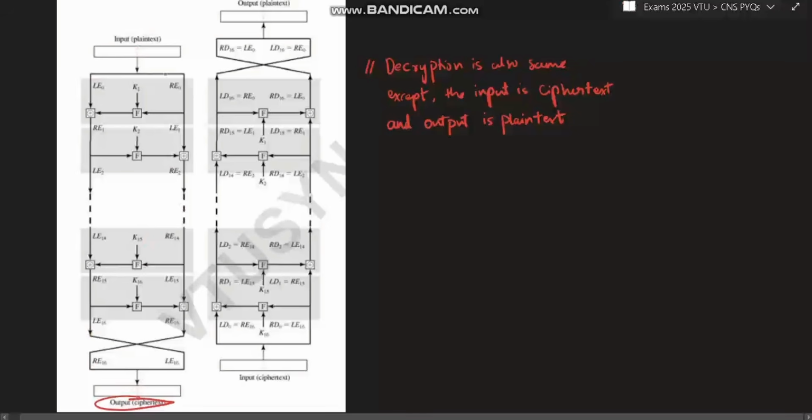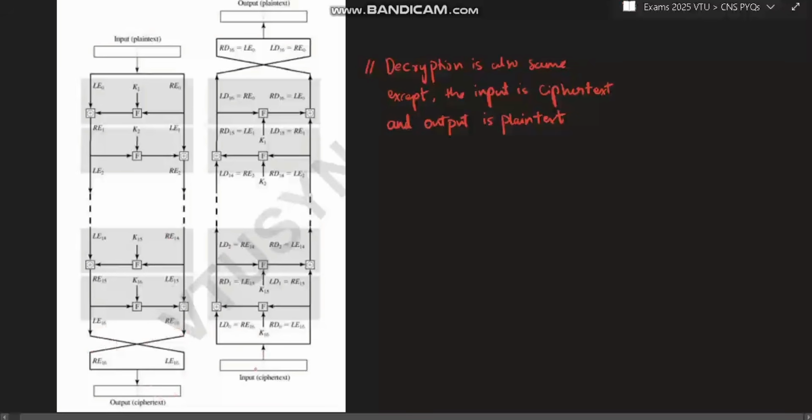Firstly, the input text is divided into two parts, left and right. The left part is taken directly to the XOR. The right part goes through an operation with key K1 and goes to the XOR. The output of the XOR is taken as the right part, which again goes through the operation and goes to the XOR, and the left part is taken as such, which was initially the right part. That output is taken as the right part here, and again it goes through the operation with another K value, and the other part which was left is taken as the left part and directly goes to the XOR. It keeps on going until after the 16th round, where we exchange the left part and the right part and obtain the ciphertext.